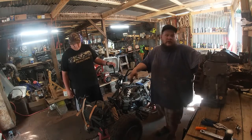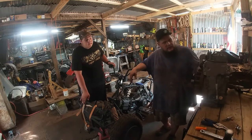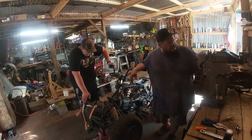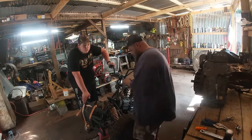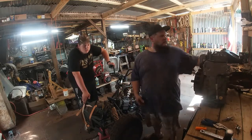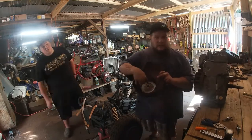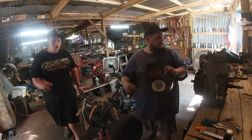So I actually had a carburetor that would bolt up to here. Yeah. So we're using it. Yeah, that's the good thing. So now, anybody knows anything about these vintage Briggs? Doing this spring in here sucks. Awesome.